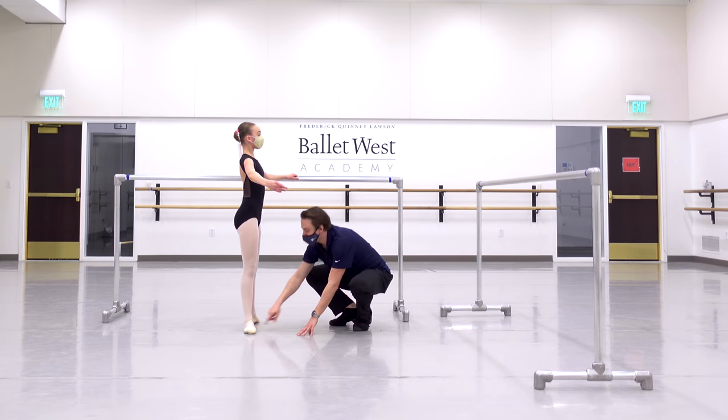Go back to wrap. Yeah, so we close sus-sus how? With the supporting leg? Yes, good. So with the supporting leg, yeah, we close, draw up sus-sus from here. There we go. Détourné, other side.